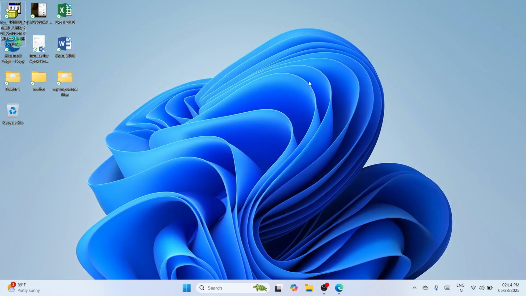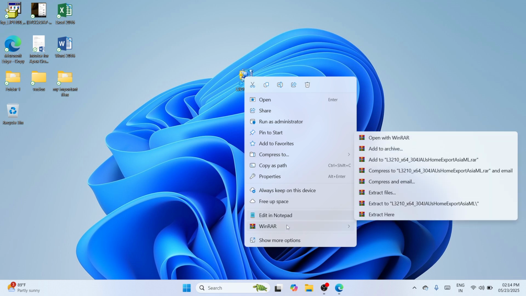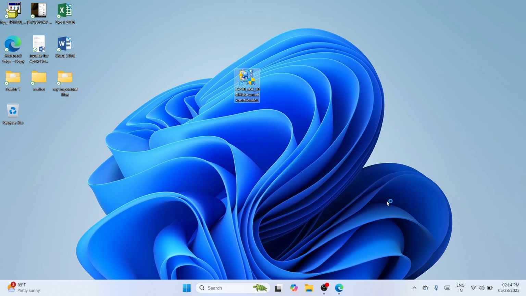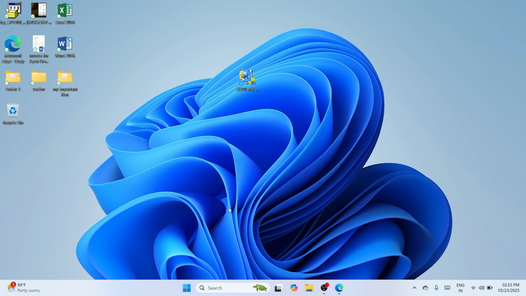Okay, so the moment you have successfully pasted or moved the file here, just double tap to extract or unzip the file, or you can make a right click here and use the WinRAR tool to extract this file. So click on this WinRAR file and go with extract to. The moment you've clicked on it, it will now start the extraction. Please wait until this is done. Once a new file folder has been created, this is the time that we will now start the installation.